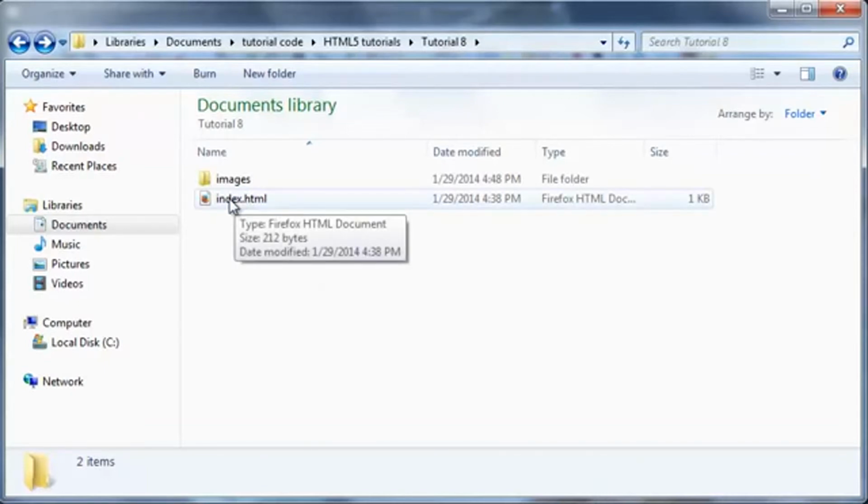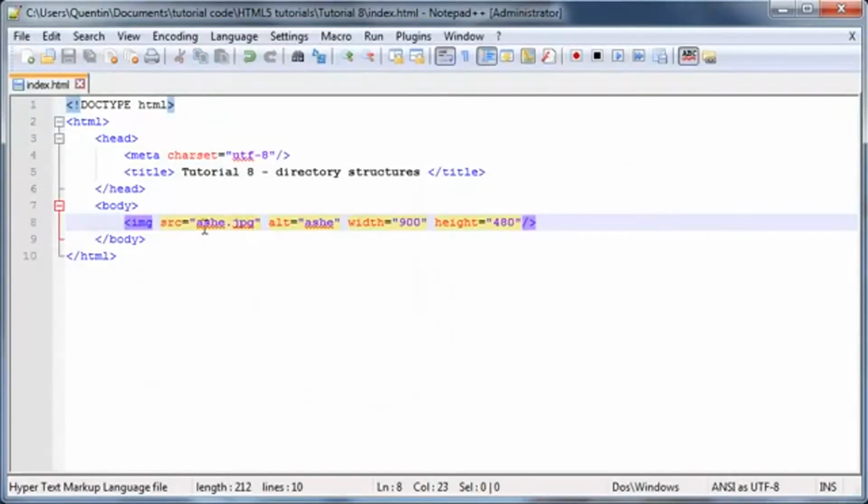Now we have to go back to HTML and tell it, no, we need to look in a specific place, and you actually have to look in a folder called images, and then you just have to separate your image name from your folder name with the slash over here.